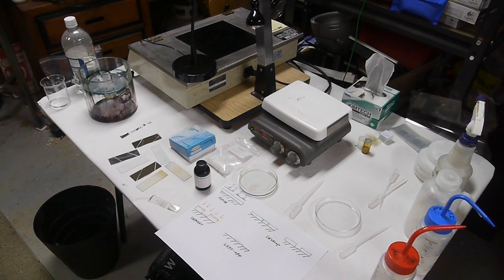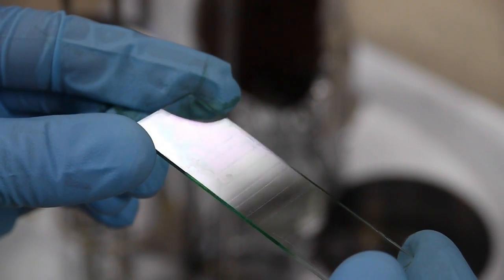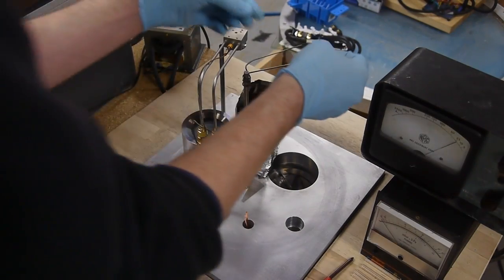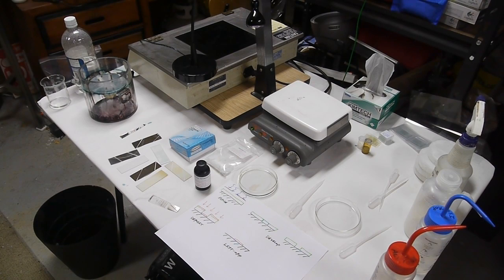After letting the slide dry, note that it can only be rinsed in water at this point. If you tried to rinse it with alcohol or acetone, the photoresist would completely degrade. So we're sticking to aqueous stuff. After drying, I loaded the slide into my vacuum chamber and did some thermal deposition of aluminum. This process will work with sputtering too, but my sputter gun needs just a few more tweaks to be reliable enough to use. So I'm going back to thermal evap today.